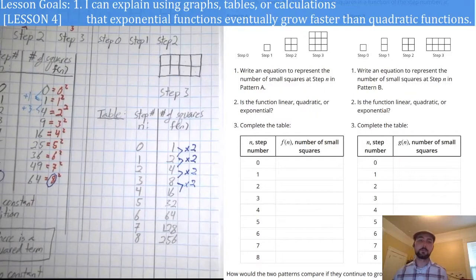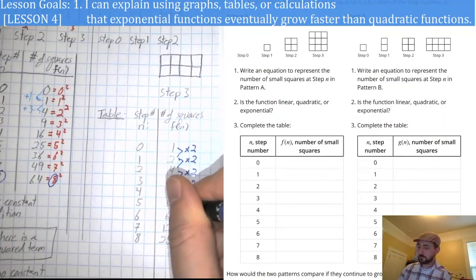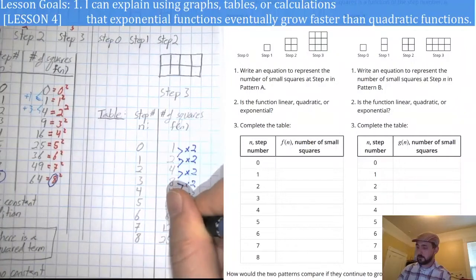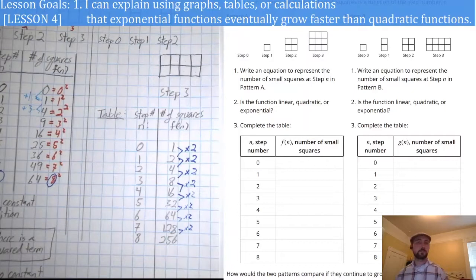Now, if you are not comfortable with those doubles in your head, that's totally normal. As a math teacher, I know some pretty weird math facts, but I don't expect anyone else to know them as well. But if you do, nice job, very impressive. No, you should probably be using a calculator. Times 2, times 2, times 2, times 2, each time. And that's fine, right? Use a calculator, not a big deal.